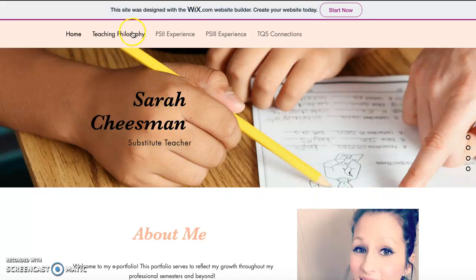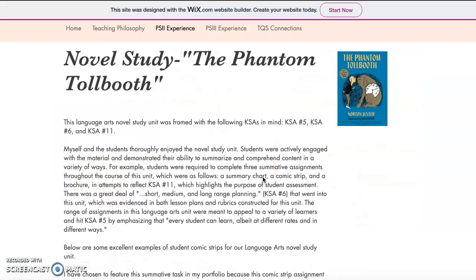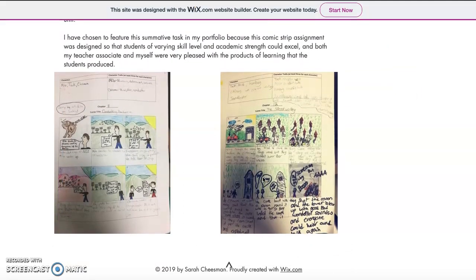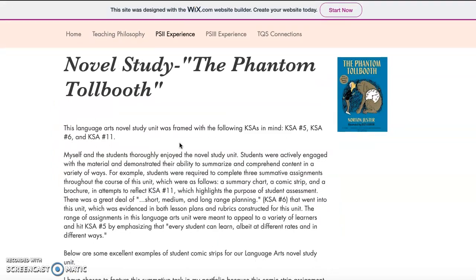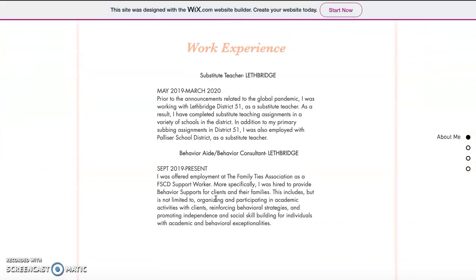I also really liked how she has examples of student work in all of her sections, so that even for more visual learners or for her future admins that want to see how the work was done, she can pull up this and show them this is how it went, this is what it looked like.